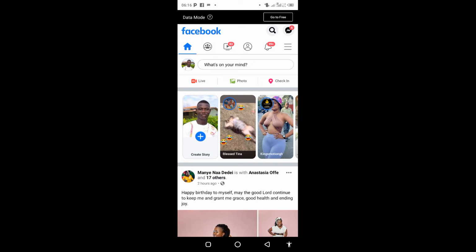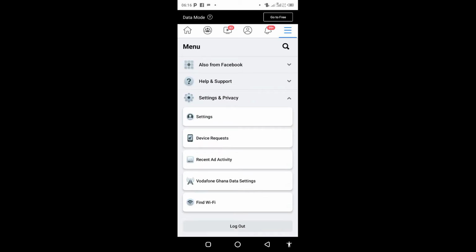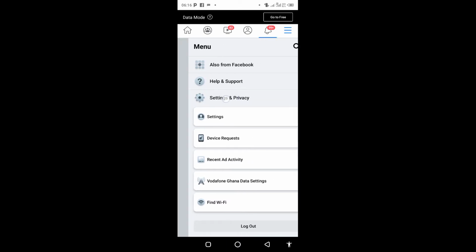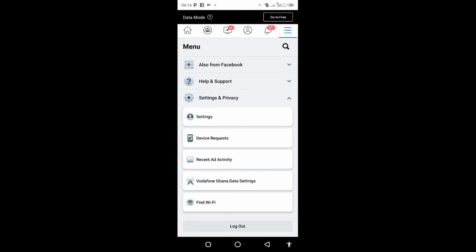After you have created the profile, you come to the top here. I'm using mobile, so I'm doing it on a mobile. You click on the 3 lines, and then you open this. You scroll to the bottom, and then you locate settings and privacy. Then you click on settings.